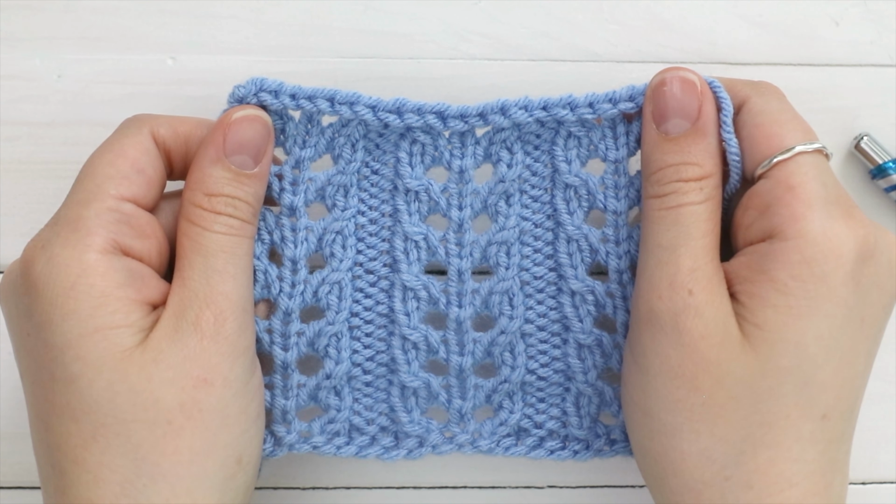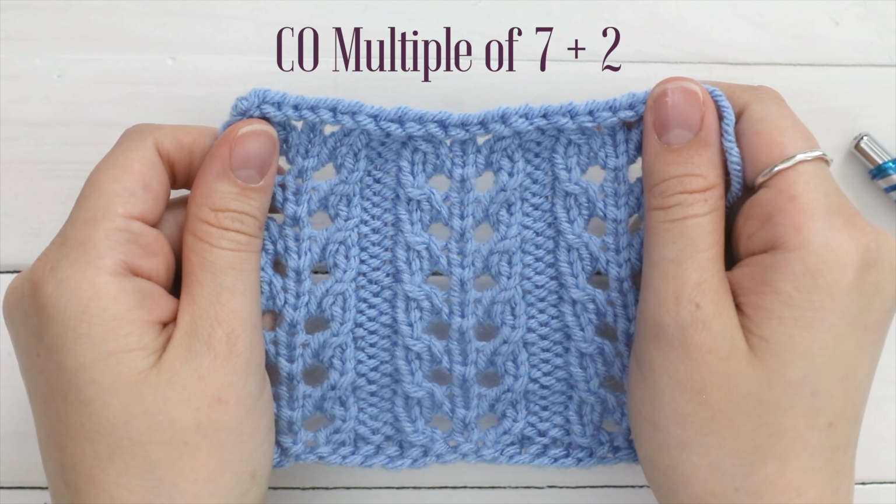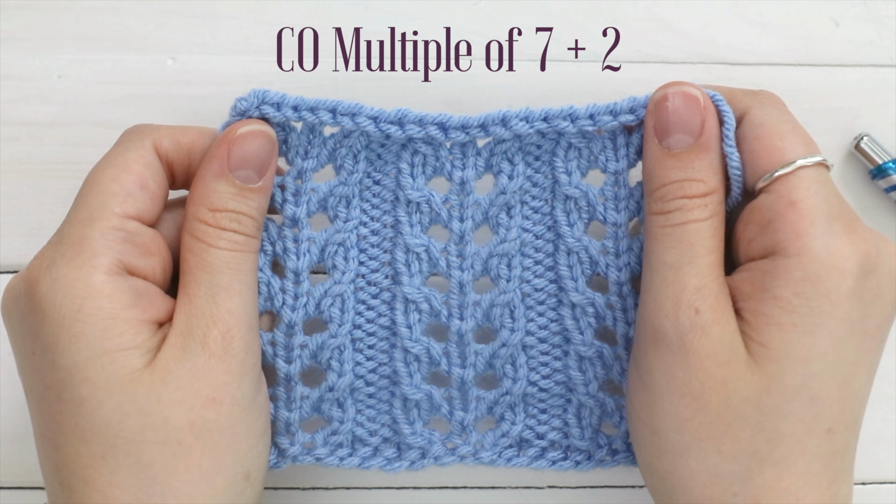Hi, I'm Emily from the Blue Mouse, and today I'm going to teach you how to knit the raised eyelet stitch. For this stitch, you'll need to cast on a multiple of 7 plus 2.